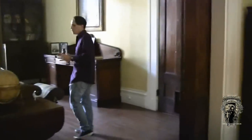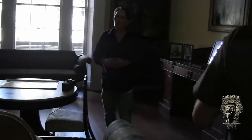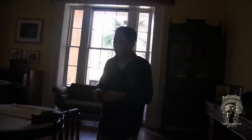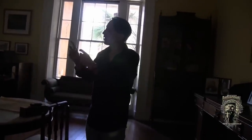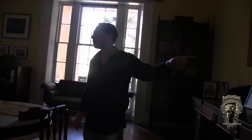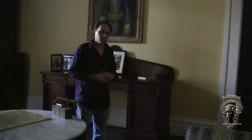On the night that my most infamous image was captured in this room, there were a dozen people on the tour that night. It was a very warm, late July evening. The gentleman takes a photograph looking into this mirror. He uses a flash. When he looks at his camera, he realizes the flash is dominating in the mirror. So just before he hits the delete button to take another photo, he notices in the background there's a woman standing right here that he doesn't recognize amongst the rest of the group. The group is all dressed for very warm summer weather. And again, there's only a dozen of them in here.